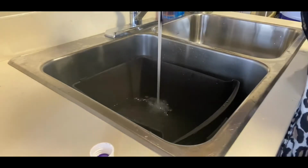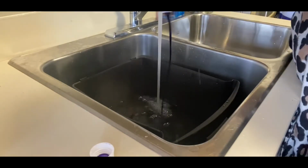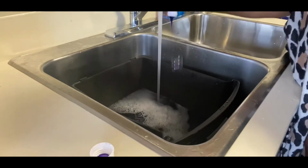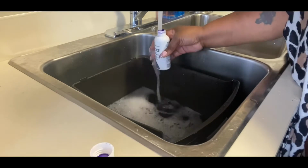So we're going to be doing this with the watercolor method. I'm sure you guys know the watercolor method. You're going to fill your tub up with hot water, pour your liquid in, and make sure you stir thoroughly.